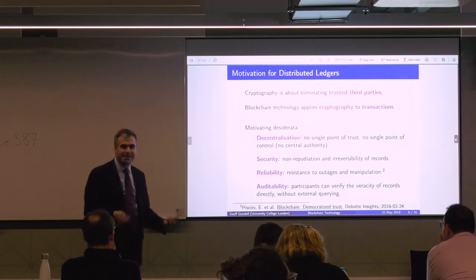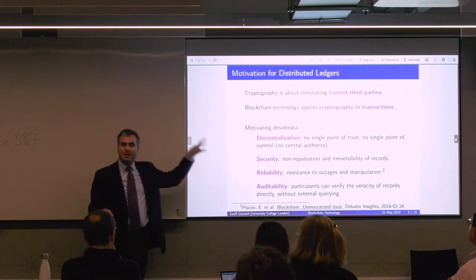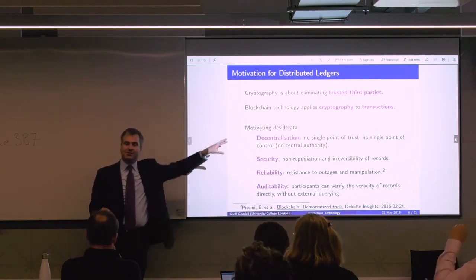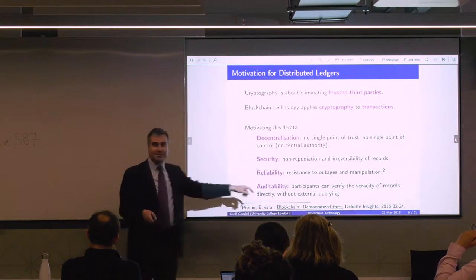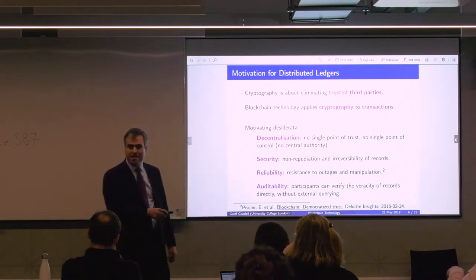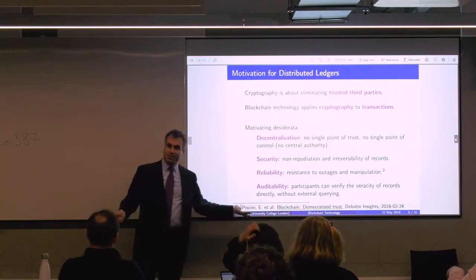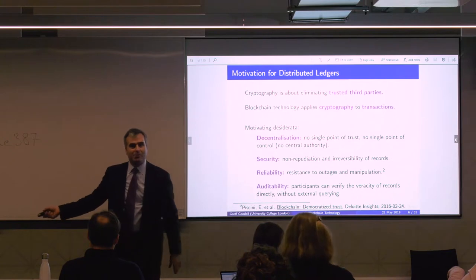And this is really important. Because if we remember that slide with the centralized ledger versus the distributed ledger, in the case of the centralized ledger, I need to do a query into a central system in order to determine whether something is true. With this distributed ledger, I've already got it.